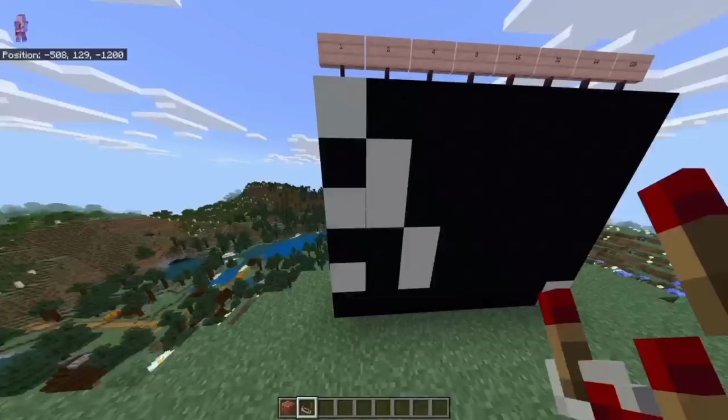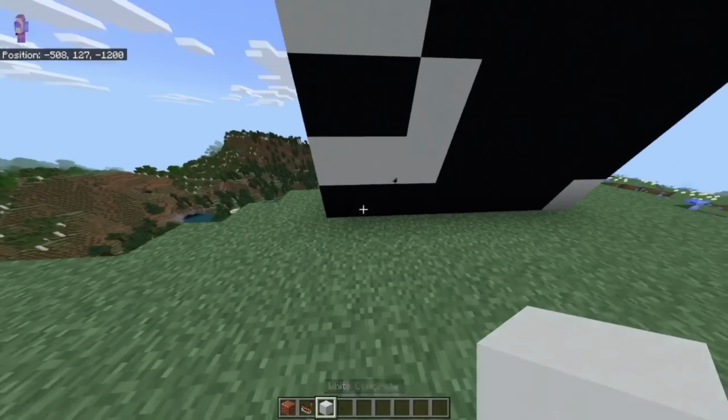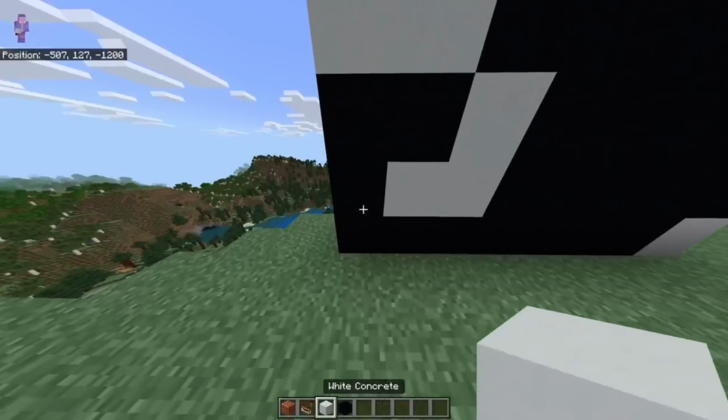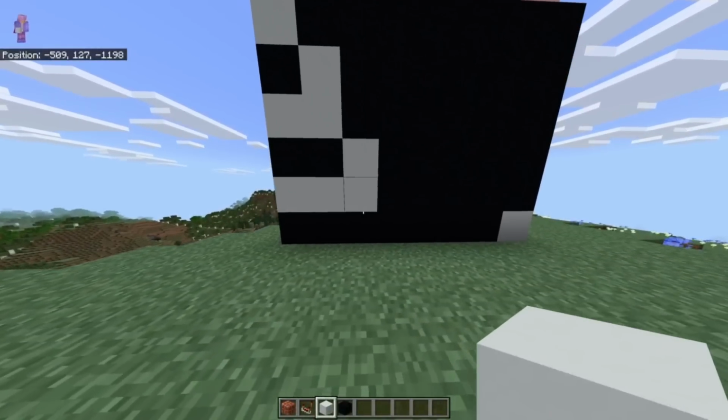And so what you can do is combine these. The third row down has the number 1 and the number 2 in white. If you add them together, that equals 3. Then the fourth row down has just 1 white block in the third position, so that's equal to 4. The one underneath has 1 in the third column, which equals 4, and 1 in the first column, which equals 1, which ultimately equals 5. Now this is 2 and 4, which equals 6. Then we have 1, 2, and 4, which equals 7.